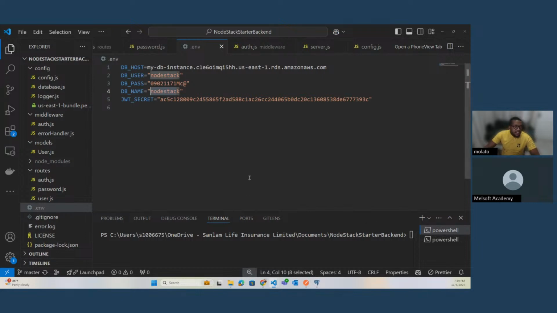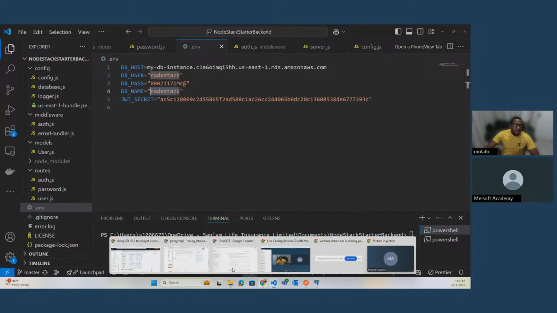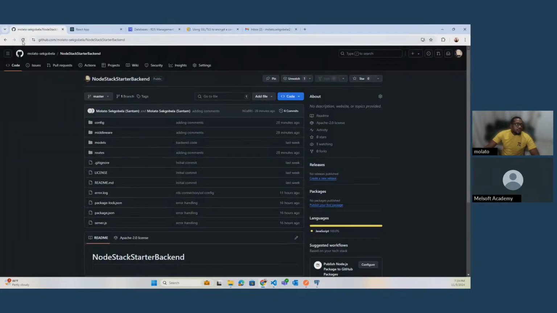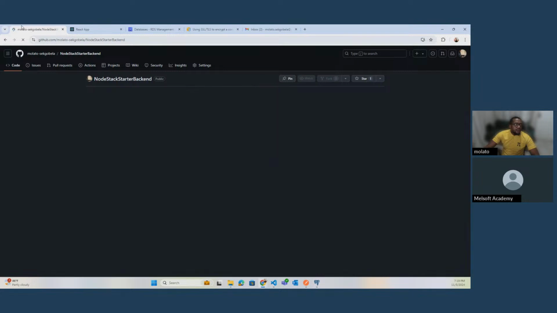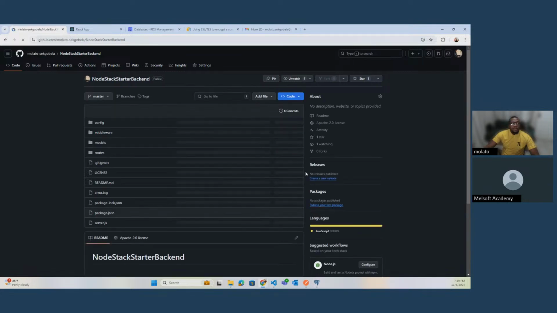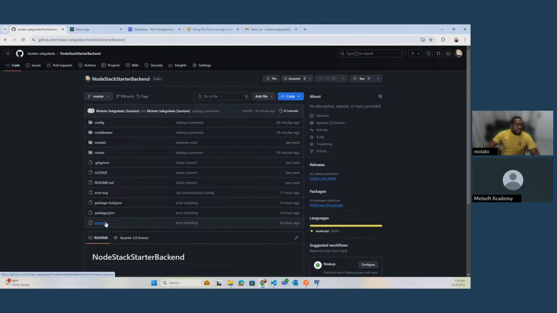But now the nice thing about the .env file is this: if I come to my GitHub repo where I push the changes to my code, you will see that we do not have the .env file here. So my secrets are safe.